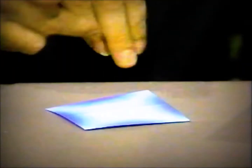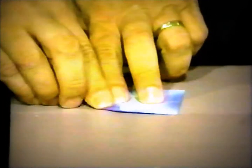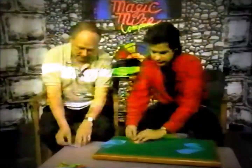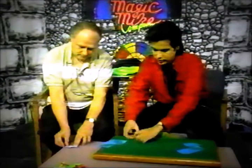Now, what we're going to do is turn it over. That is simple. Which we would do after we had done the other one to the center 3 times. And then we would take the corners and fold them to the middle. Oh, we're doing that again. But remember, we turned it over. The last to the center is always turned over. Wow.